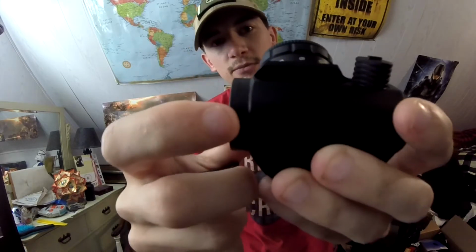And you can actually take this off here. There are screws on here, and this actually screws off from what I've seen. You can screw this off because you can see that seam right there. From the images I've seen and some of the stuff I have learned, you can take this off and put a lens protector or something on there, but I know there are two dots on here. Again, I might be wrong, might be one of those things, but we'll have to wait and see.